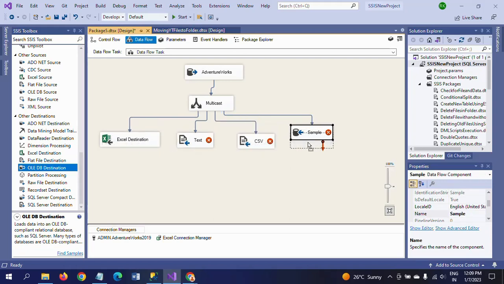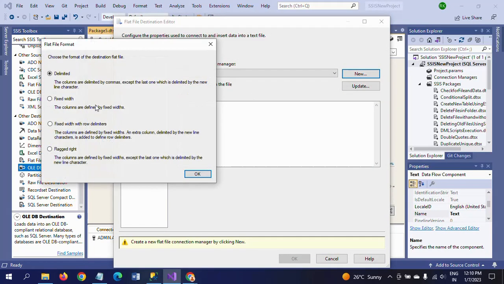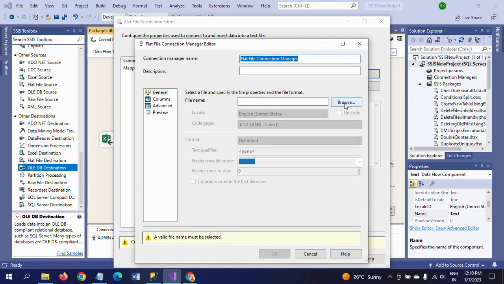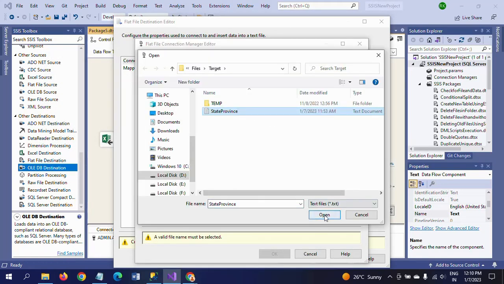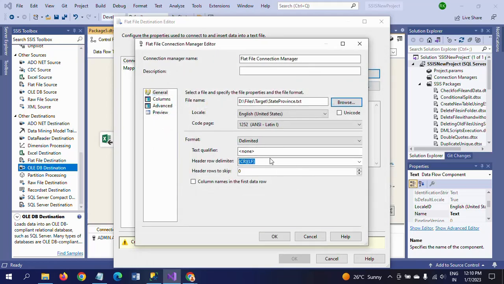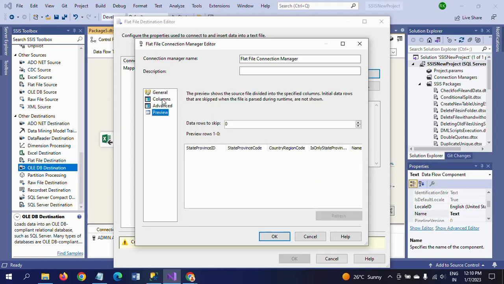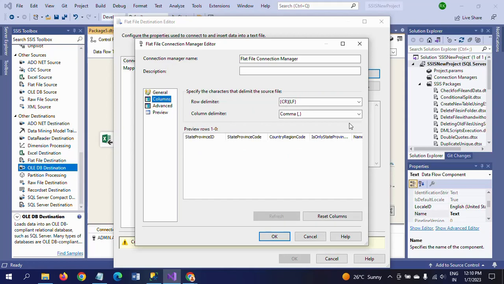Now I am taking the text, take new, delimited. Here I want to load the data pipe delimited. So I am selecting the state province text document. Afterwards, here I am selecting pipe delimited.